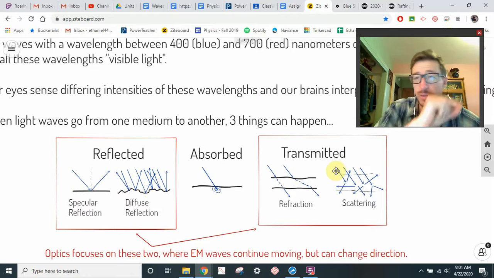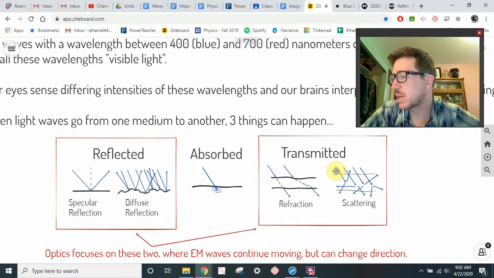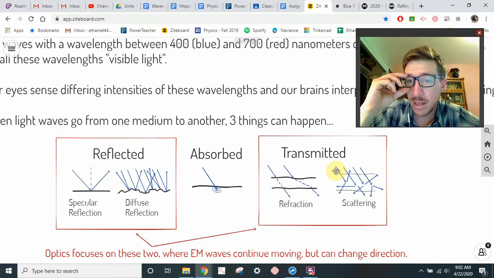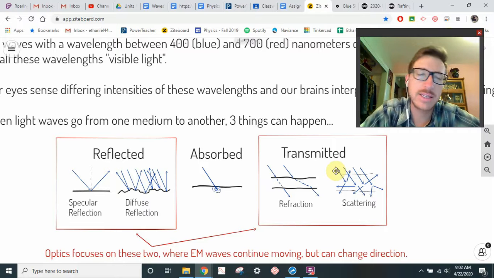When light is transmitted, it can either be transmitted cleanly through, in which case most of the light passes through in a continual path, or it can be scattered, in which case it doesn't all pass through in a continual path and it kind of gets sent out. So if we have something that's really clear that we can see through, like my glasses here, for example, that's just a straight through transmission. Whereas if we see something that's kind of opaque, then that means that light is getting through, and you can kind of see through it, but a lot of that light is getting scattered as well.